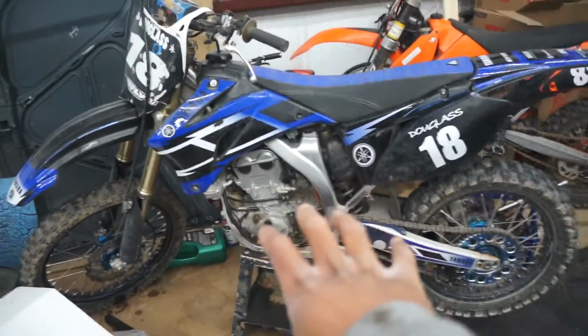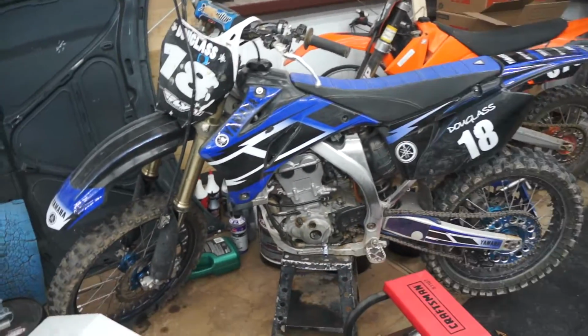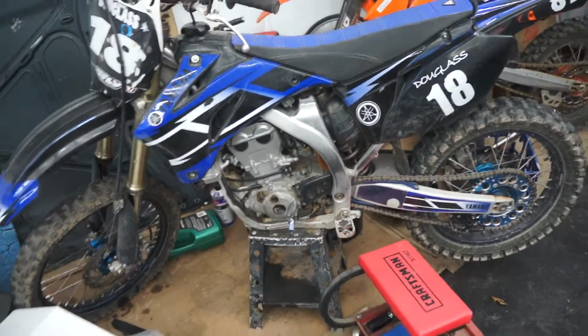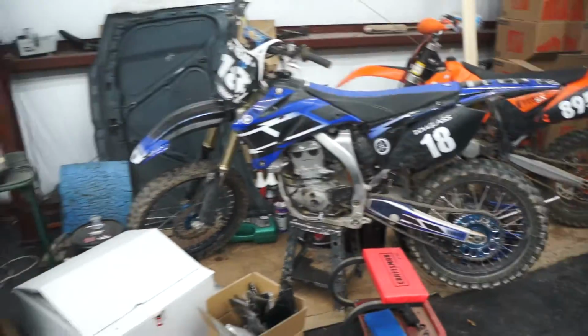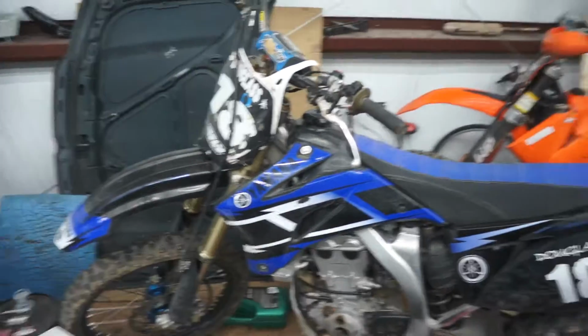We rebuilt the motor last season. I'm not too sure if it's gonna blow up or whatnot. It lasted a whole season of racing, so that's good. And I just need to redo the forks and stuff. They leaked all the fluid out, so I just have to do that. But this will be a fun little side riding project thing.